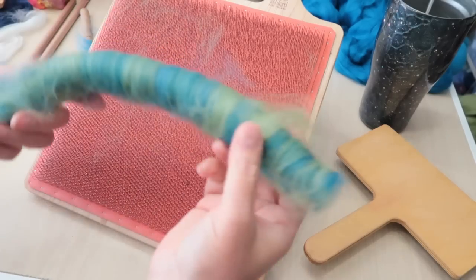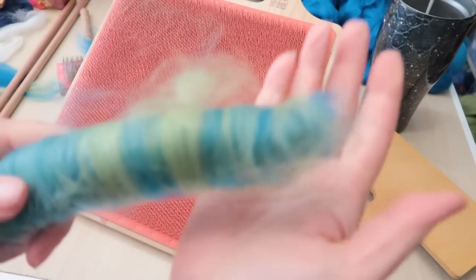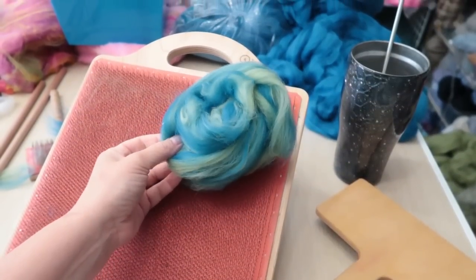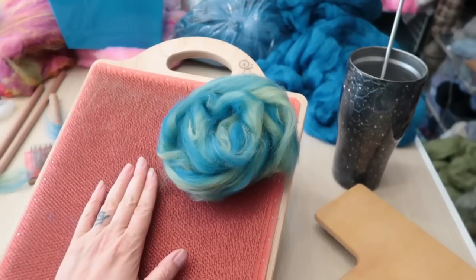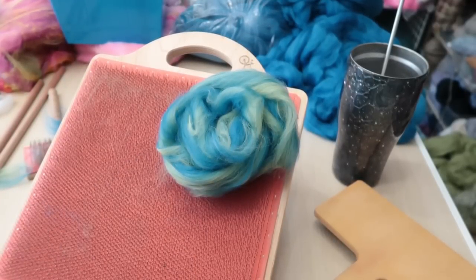First of all, it doesn't need to be so tight that they're hard to pull out. You can spin this directly from this end. And as you spin it from the end, it will blend even more. This is your blended color from your blending board, and you just can spin that end to end. And like I said, there's a million ways to draft it, a million ways to blend it further, just through the drafting, just through the spinning.